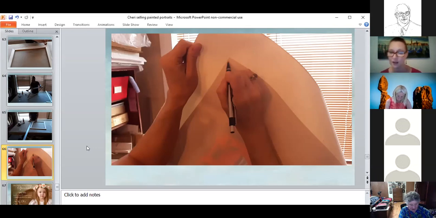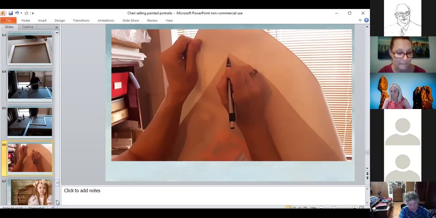And then the oil paint goes on top of that. The oil paint has to have a layer underneath it. Acrylic has to go first and then oil. You can't go the other way around. Remember, fat over lean. You can do a water-based product first, which is the acrylic, and then you can do oil paint on top of that, but you can never do it the other way around. That makes sense? Just like painting a house.